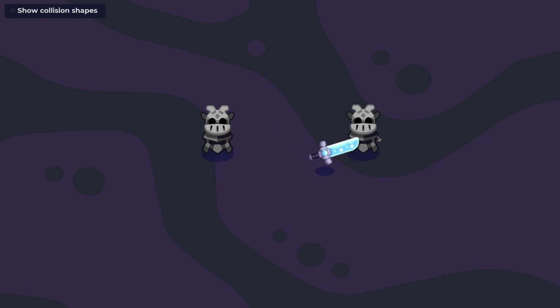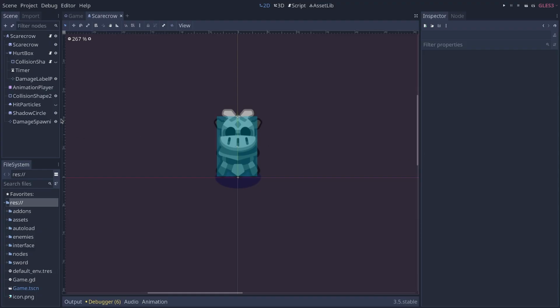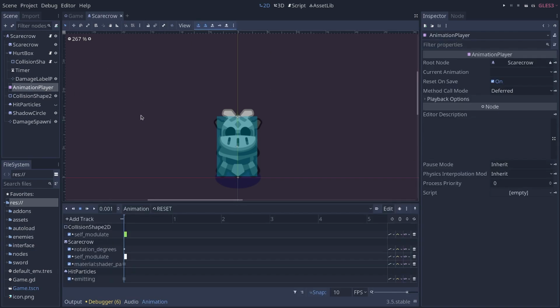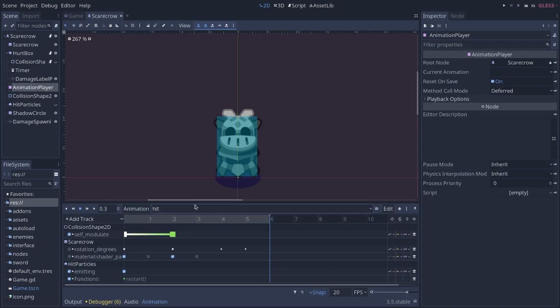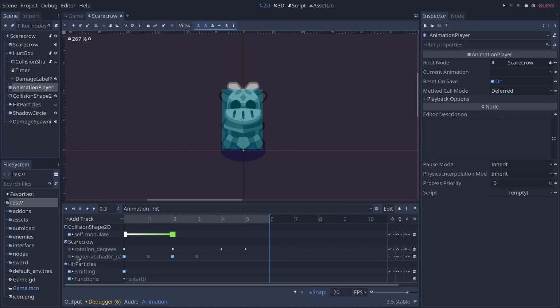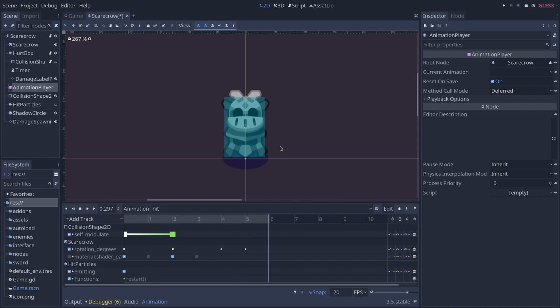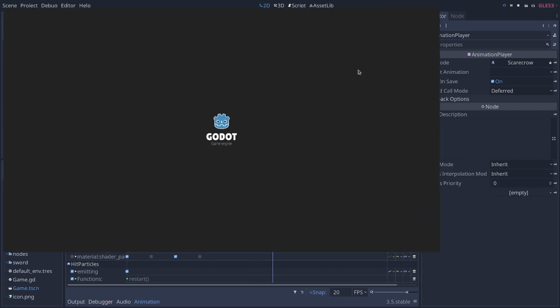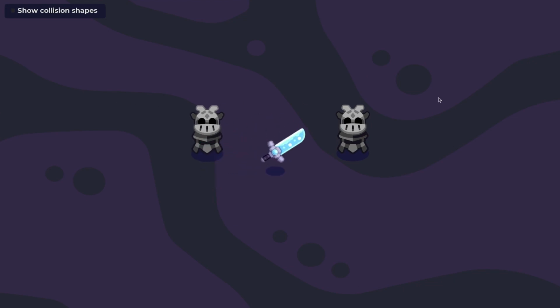When we attack the enemy, we want them to react a bit more. And for that, we create another animation. So I'm on the enemy scene and I have a hit animation, which we could also call stagger. And in there, I'm going to animate the rotation and also make the enemy flash. So first the rotation, that's the enemy taking a hit. It's rotating back and forth, and it gives you some feedback that you hit the enemy already, right? It makes a big difference.